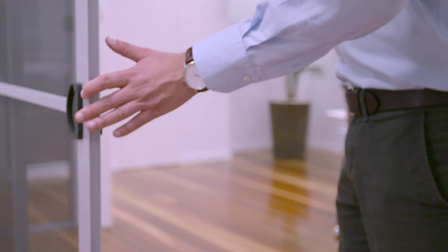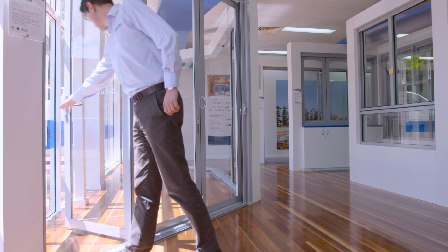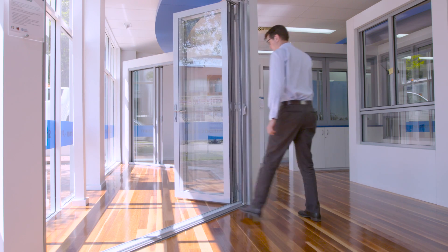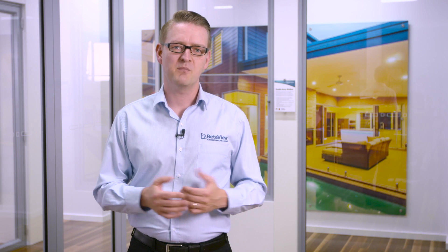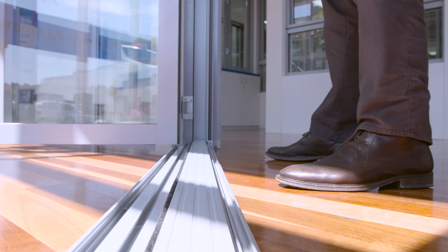In essence, when you're dealing with bigger widths and want more light as well as a greater connection to the outdoor areas, this stacker door is for you. Definitely beneficial in those warm summer months where you want to get air flowing through the home. Finally, we have the bifold door. When it comes to design and making a real impact, this is the most popular solution. As you can see, the panels are hinged to allow them to glide into the open position. This is a three-panel door with an entry lead door that can be opened independently, keeping the rest of the panels closed in a secure position. One thing to bear in mind with the bifold design is the need for operating space on the exterior where the panels will stack in the open position. You need to consider what is on the outside — for example, if there's a path or table setting, then it may not be the best option for you.